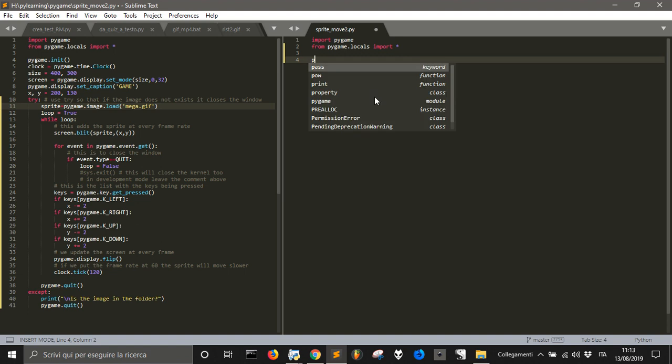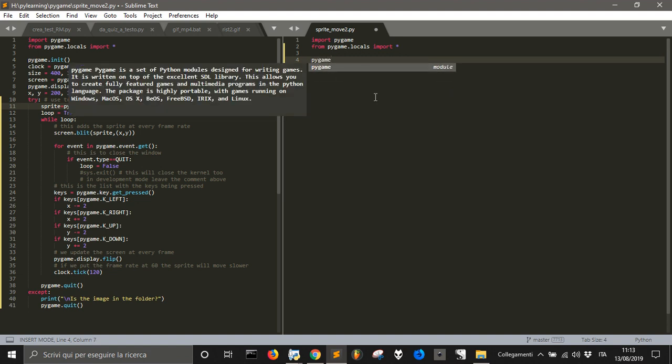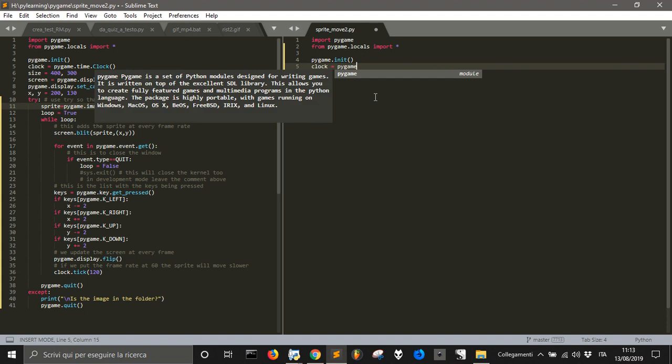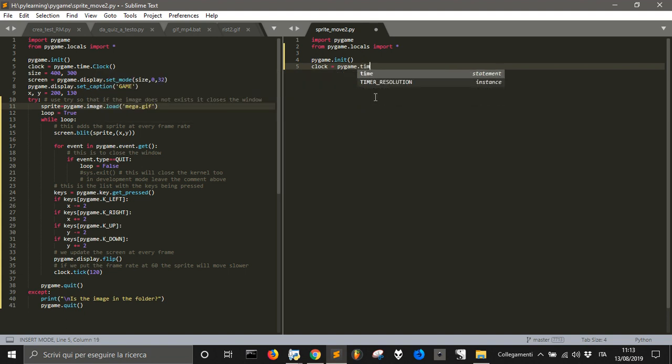And then the first thing that you have to do in Pygame is to do pygame.init, and then you can do the clock. This constructor here is used to control the frame rate of the game.